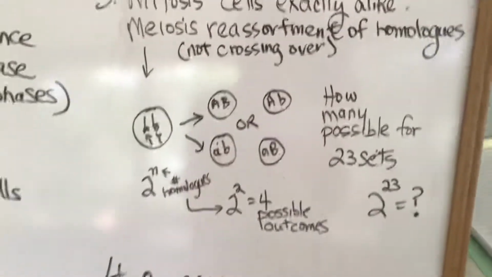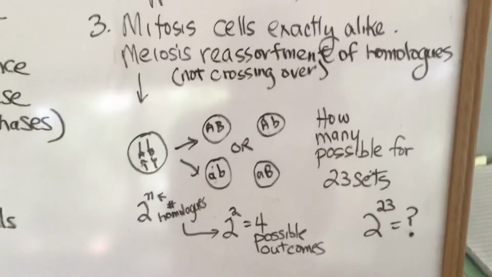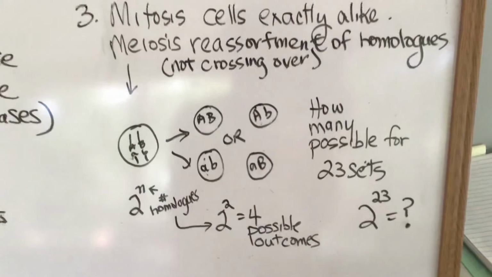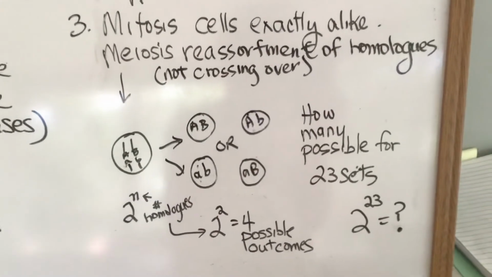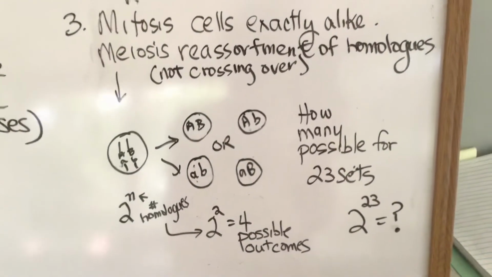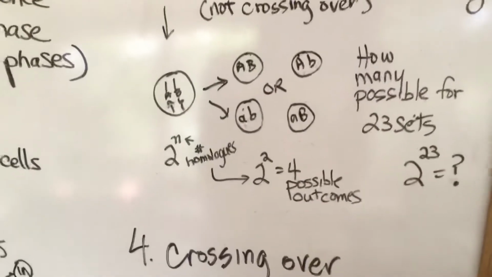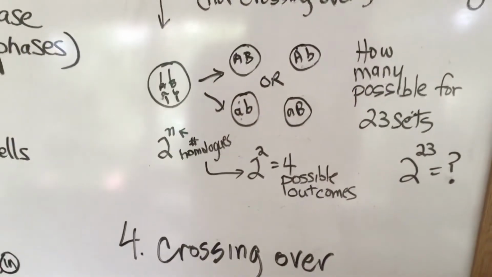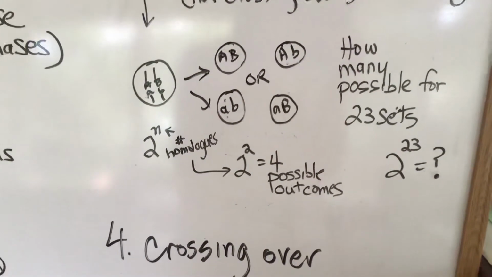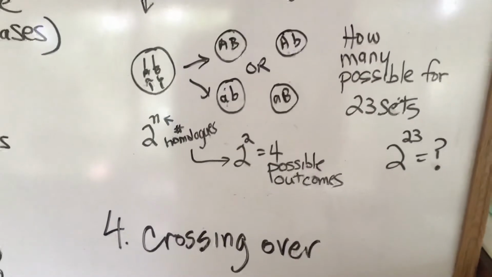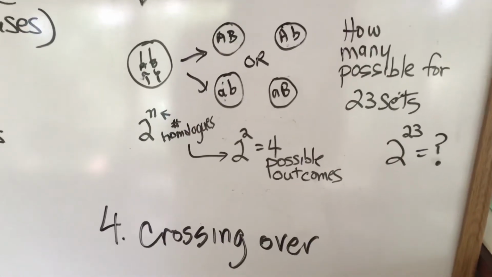All right. Now another difference, and this is kind of important because it's going to be related to genetics when we talk about it. In mitosis, as we just stated, the DNA would be exactly the same. But in meiosis, there's a reassortment of the homologs. And we're not really talking about crossing over here. We're just talking about the homologs themselves. So let's say I started with a cell that had 2 homologous chromosome sets, in this case 2N equals 4. And I've labeled them capital A and capital B and little a and little b. So the homologs would be capital A and little a and big B and little b.